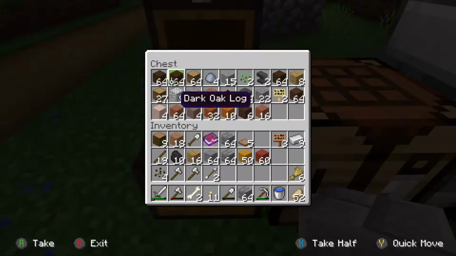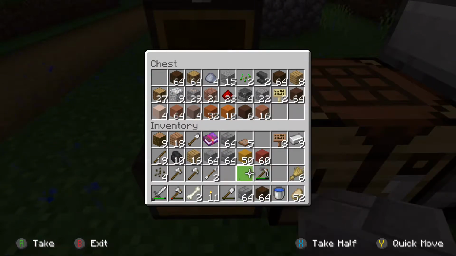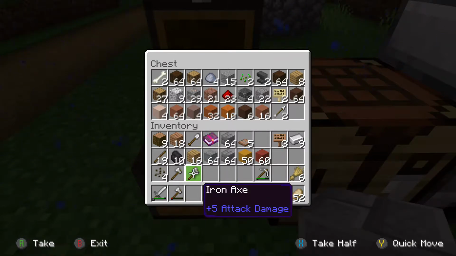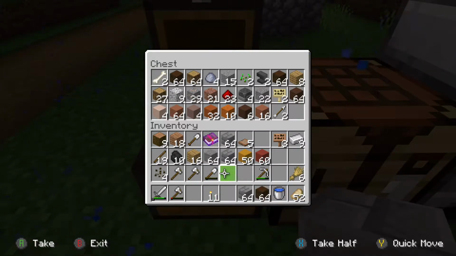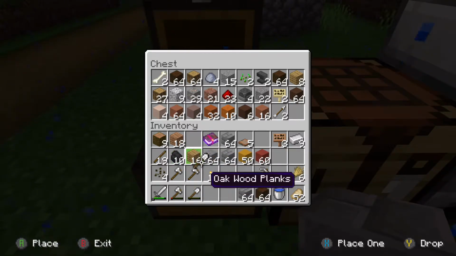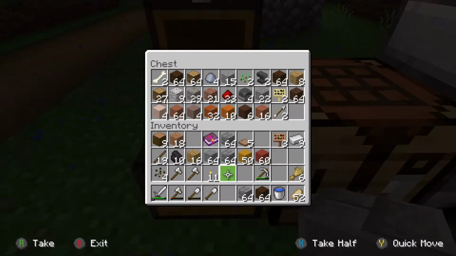Right. So we're gonna build it with this. We don't need that, that's the mob drop stuff. We probably don't need that on at the moment. Wait, actually, that's gonna break in a minute. Let's get this on. Oh yeah, I found another book somewhere as well. It's got Bane of Arthropods, Unbreaking and Efficiency 3 on it.